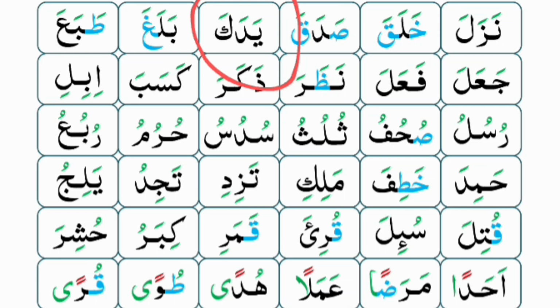Then we also use the sound of dal, which is da. Now dal has a fatha sign, it sounds da, jada. Now this kaf will not be bold, so we use the sound of this kaf, which is ka. The whole word is jadaka.